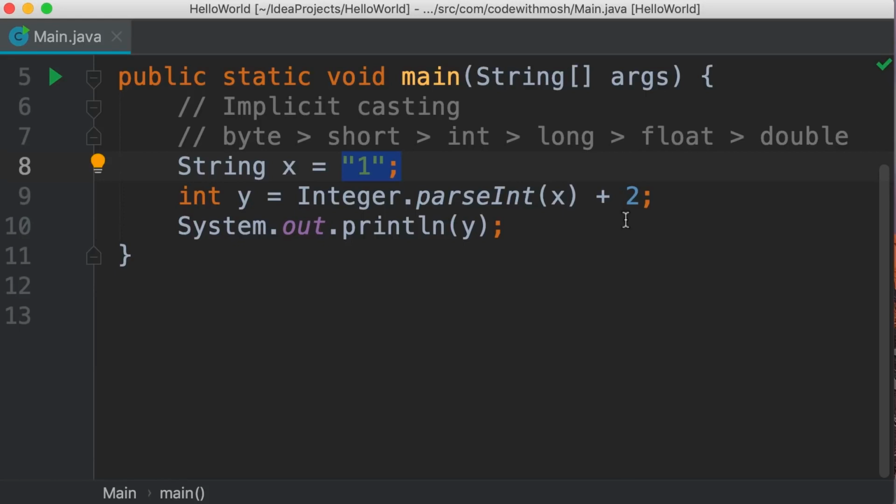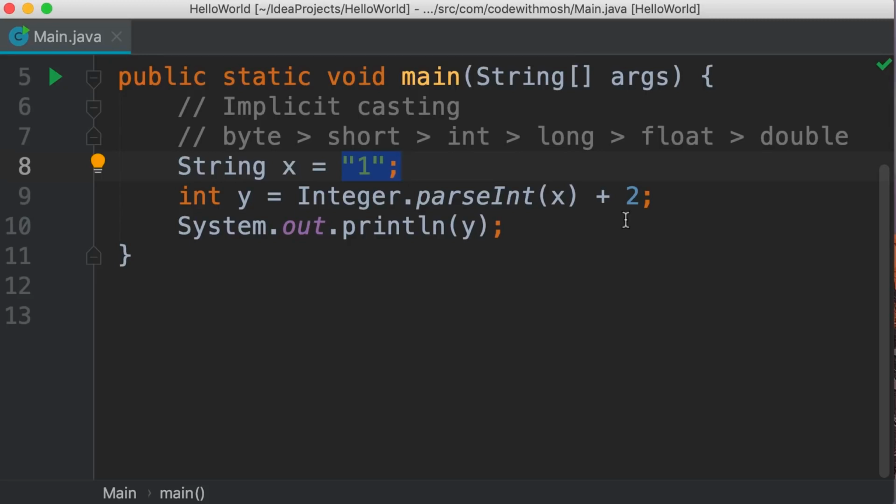Well, pretty much in most frameworks for building user interfaces, whether you're building a desktop or a mobile application or a web application, we always receive input from the user as a string. So if you have a form with a bunch of text boxes or drop-down lists, almost always we get values as strings. So that's why we need to convert these strings to their numeric representation.